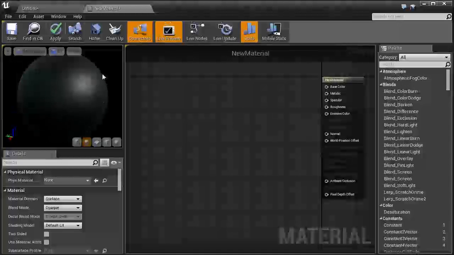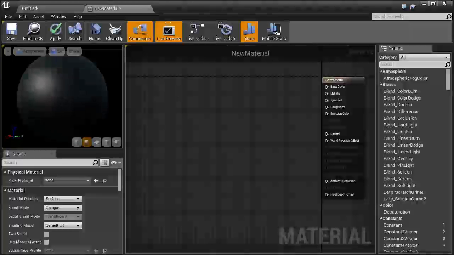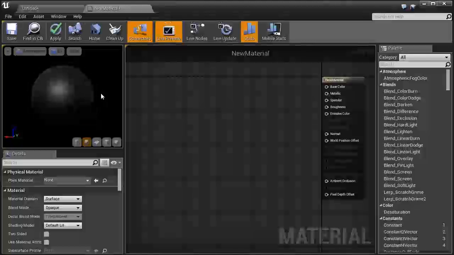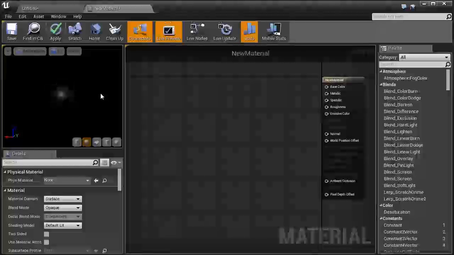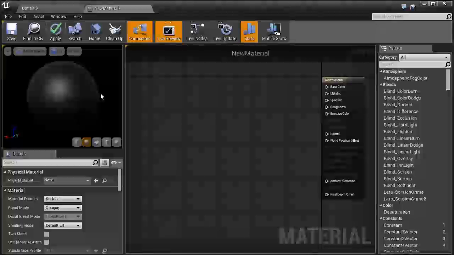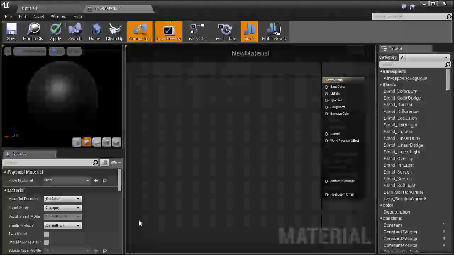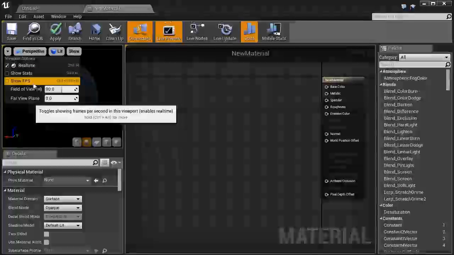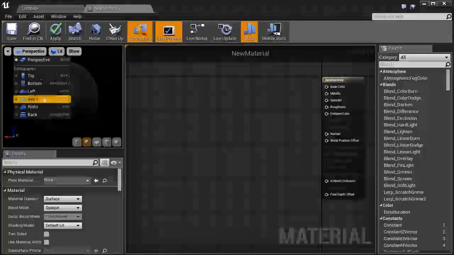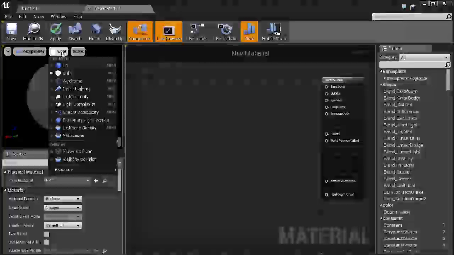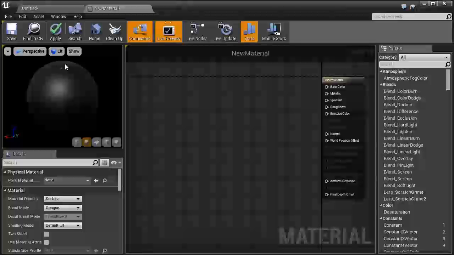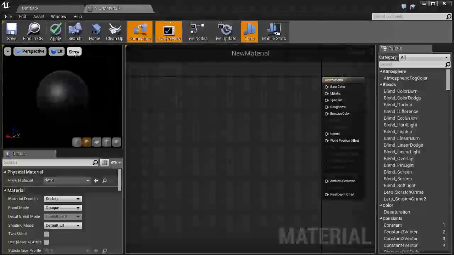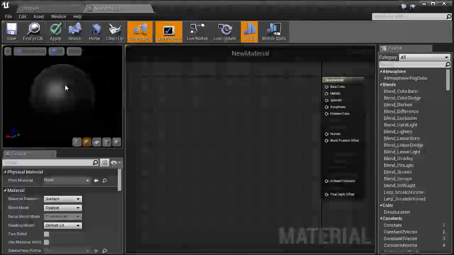Now here is our material, so you'll be able to just left click and rotate around this. You right click and zoom in and out. You can zoom in and out with the middle mouse wheel as well. So if you zoom out, you end up zooming in a lot, and then it starts inverting on that, so it'll always go out. Then up here you got some real time. You can show the status of this, and you can show the frame rate. You can change the field of view if you like. You can also see your material in unlit mode as well as all these other ones. I'm just going to leave that lit, and then you can see your grid if you need it, and the background if you need to do that, but I'm just going to leave those both off.